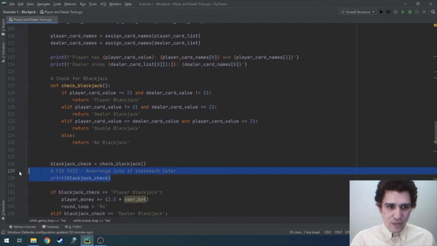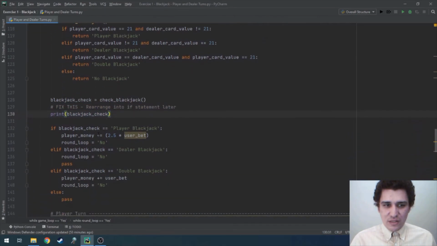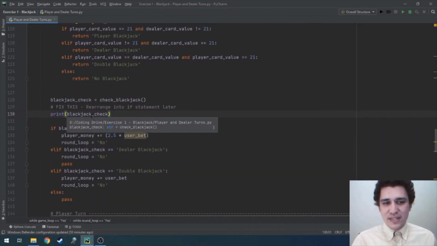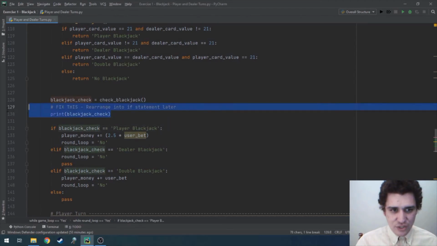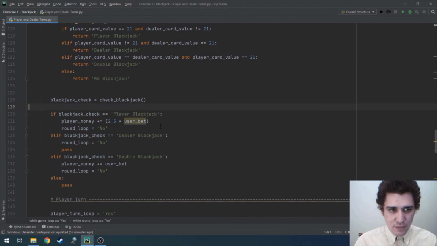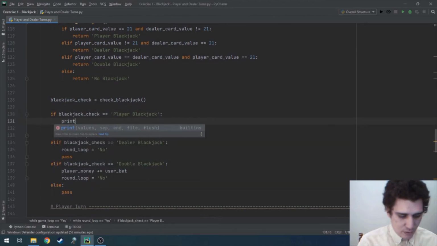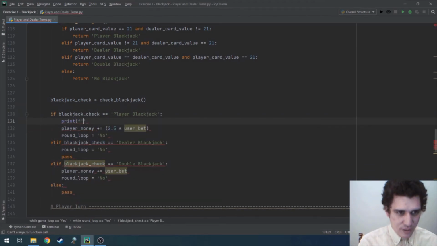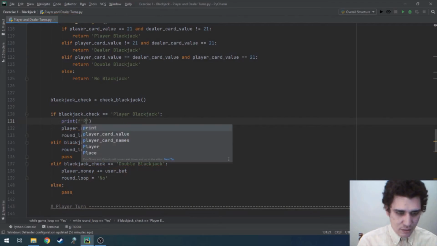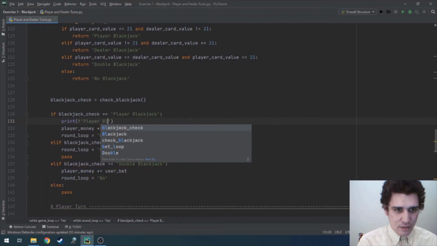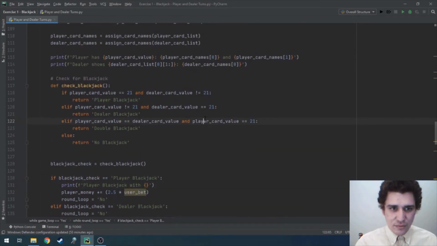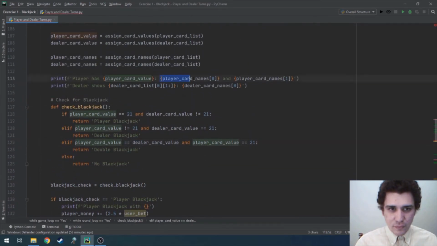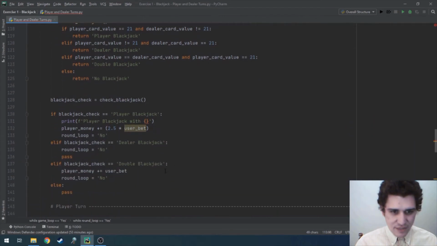Here, I made a note here about we wanted to clean this up. Instead of just printing blackjack check, what we want to do is if blackjack check is equal to player blackjack, print f string literal player blackjack with, and then let's do player card name 0 and player card names 1.